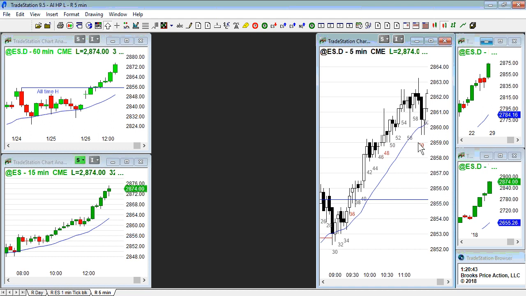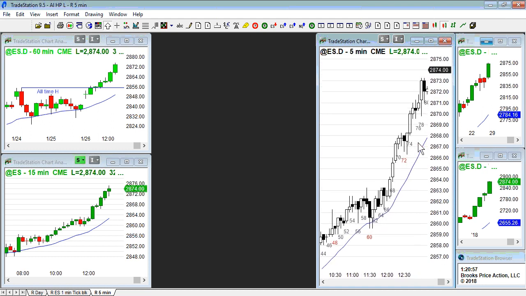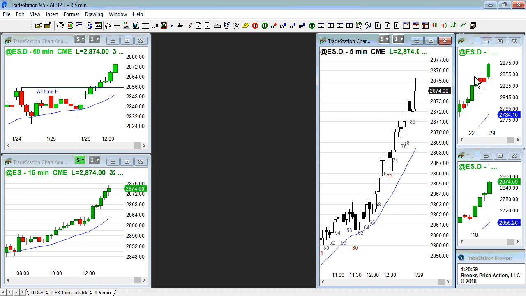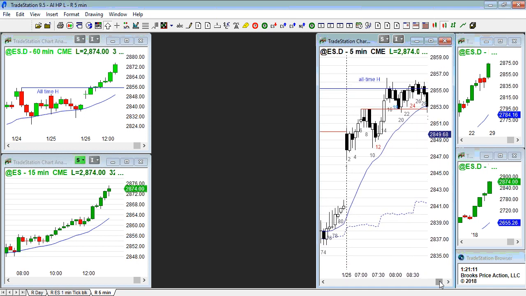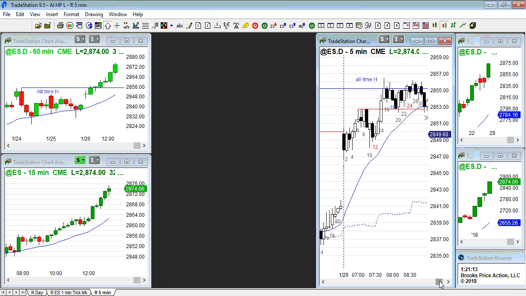But I talked about how you often get bear traps in small pullback bull trend days, and then you get trend resumption. When you get trend resumption, it usually just goes up 4 or 5 bars, and that's it. It's really unusual for it to go up 15 points like this or 14 points like this. This is really, really unusual. So something that's unusual is low probability. And the same with that other pullback over here. At this instant, it's a low probability trade.